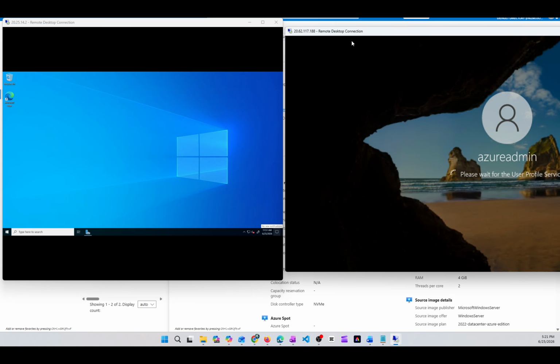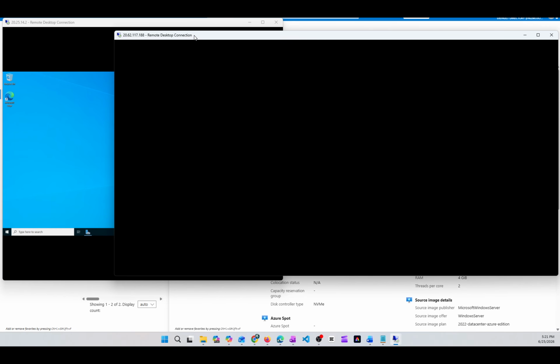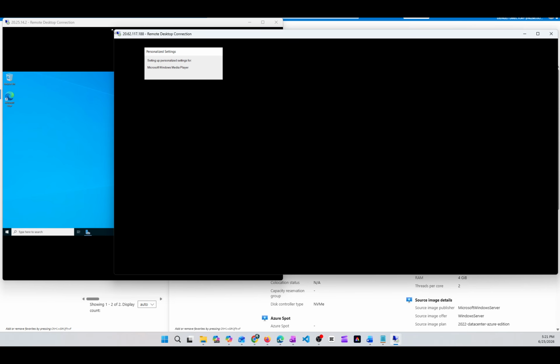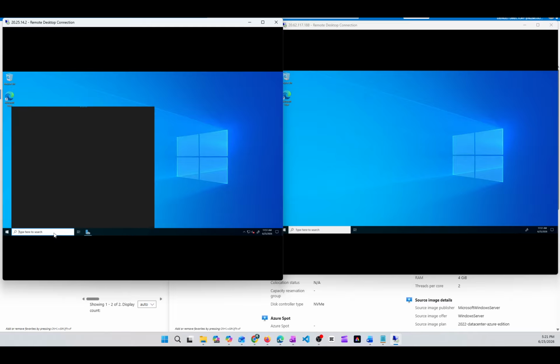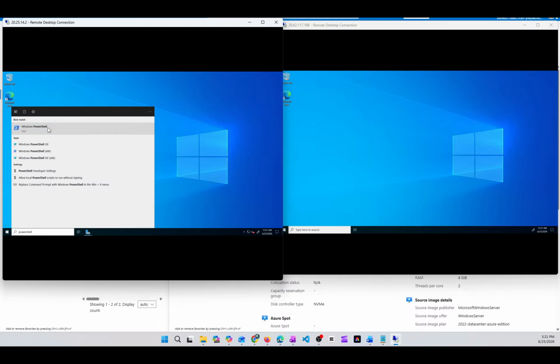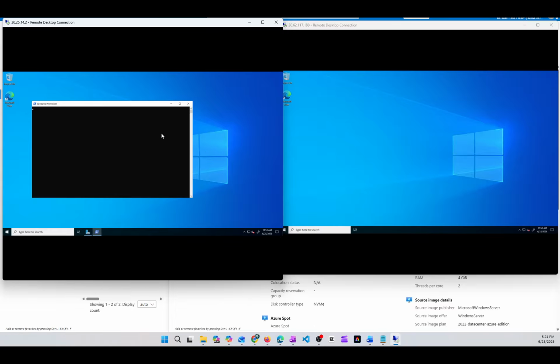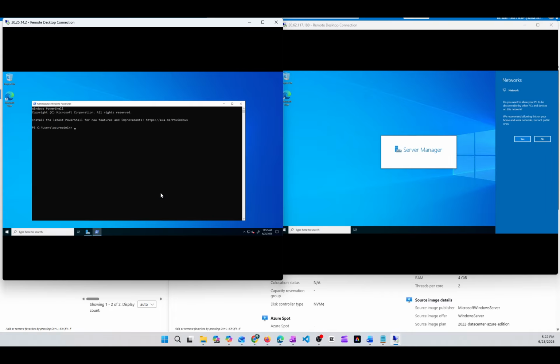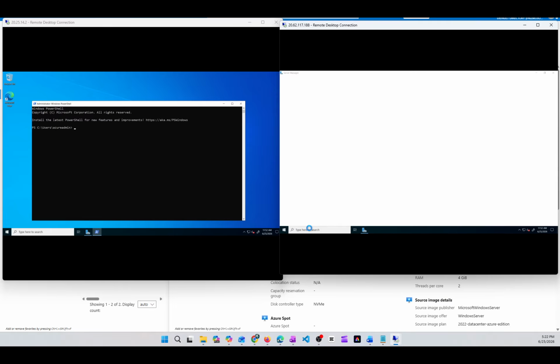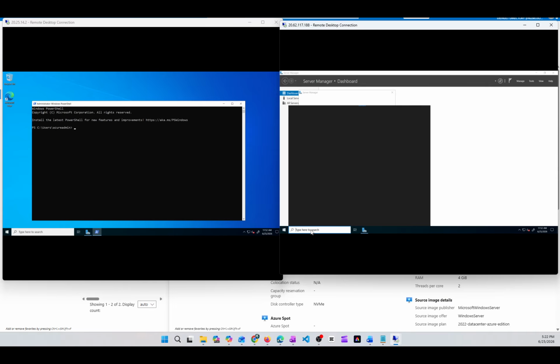Fine. We'll keep the second virtual machine on the left side, and let me open up PowerShell because that's what we will be using to do the network testing. Let me increase the font size here, 20. I hope it should be good now.